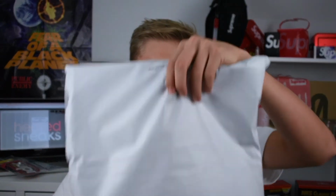Alright, put this off to the side, and once again, another Supreme bag. Now this one looks a little beat up, but that's okay, it's just a bag. The good stuff's inside. So let's go ahead and just begin with stickers. It looks like we only got 1 BOGO again. They're chinching us at the end of the season.